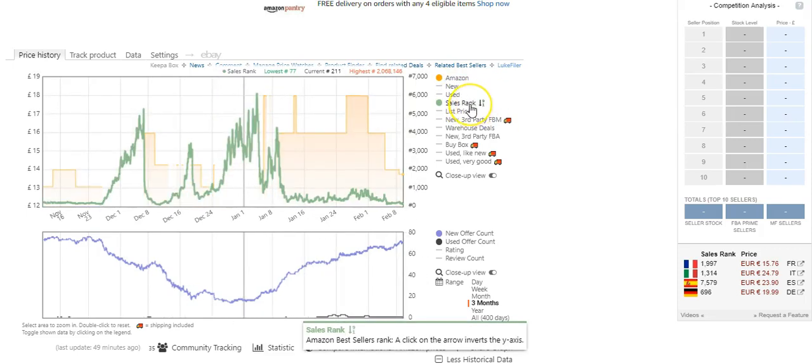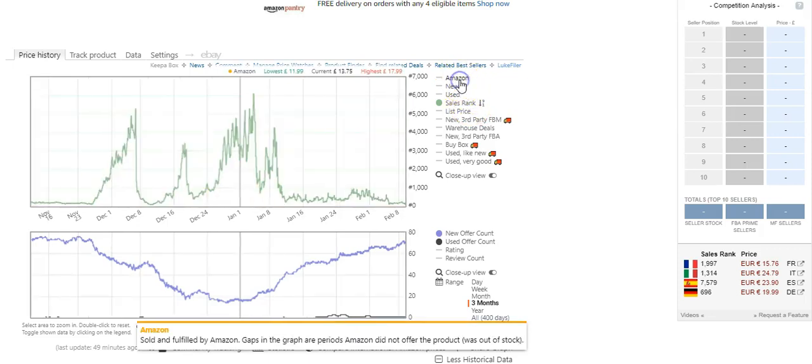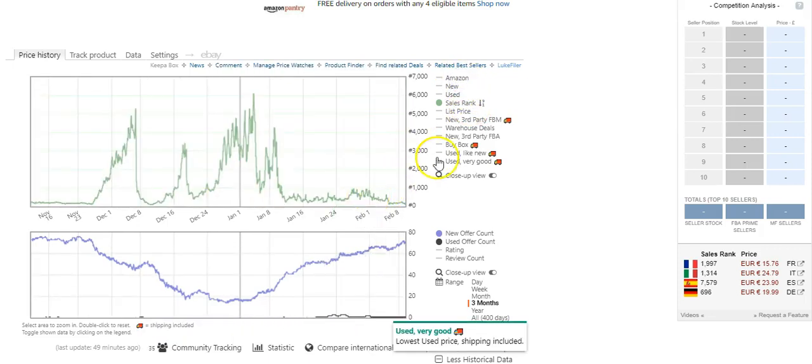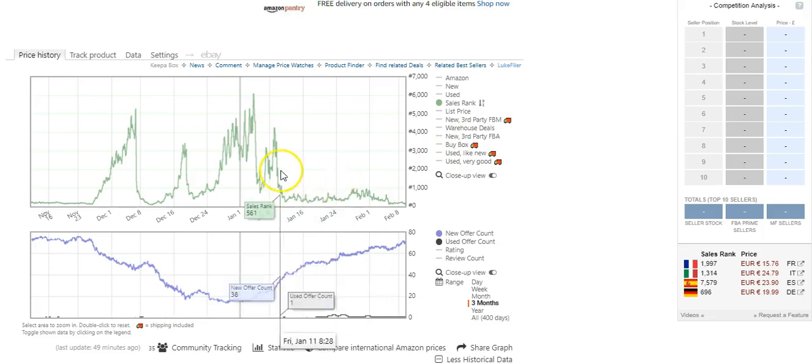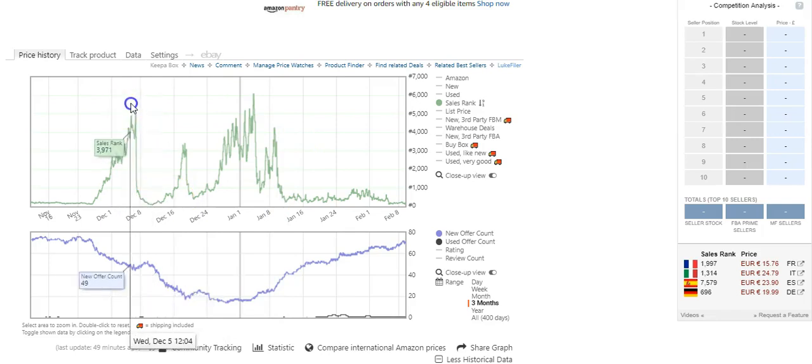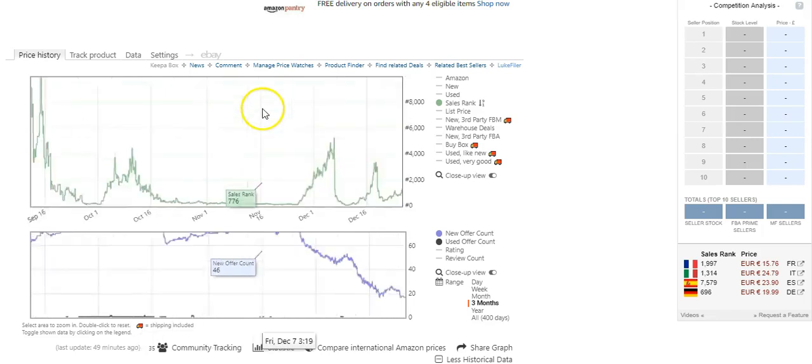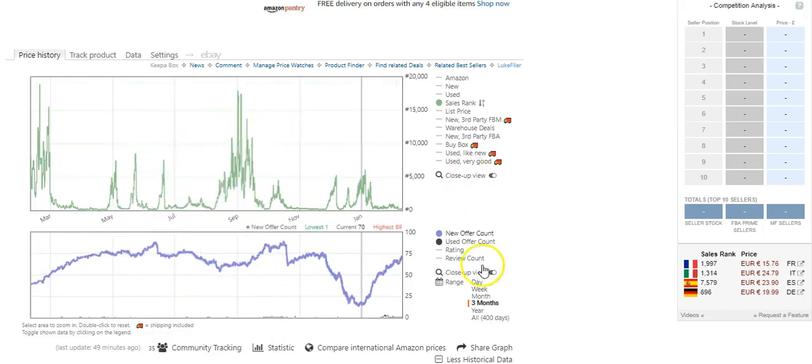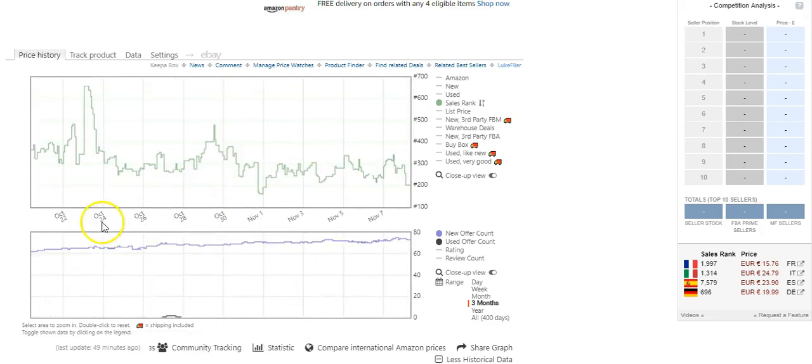To me, the sales rank is far more important, as it shows how well an item is selling. For those who don't know, a drop in the sales rank indicates one or multiple sales, so a period like here, where there's a very big decrease in the sales rank may indicate a lot of sales, whereas periods like here, for example, where there's only a slight drop, may not be because of a sale.